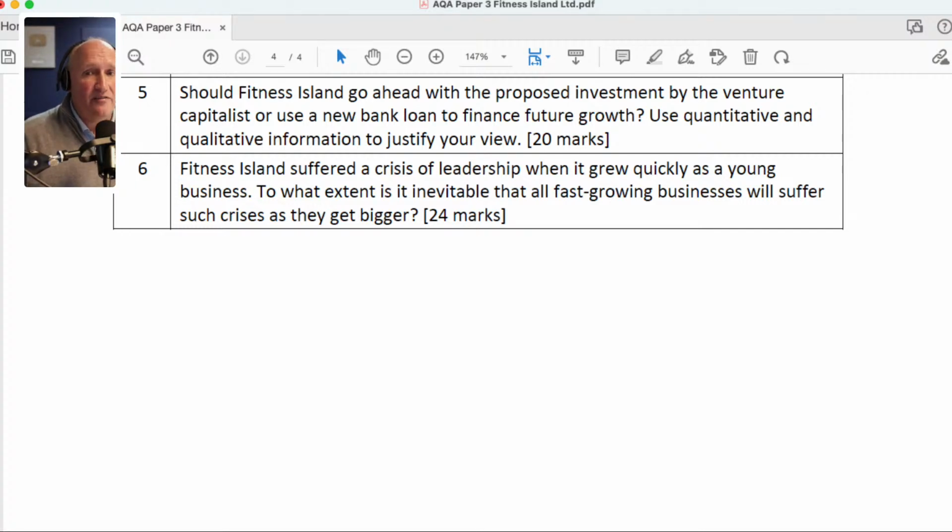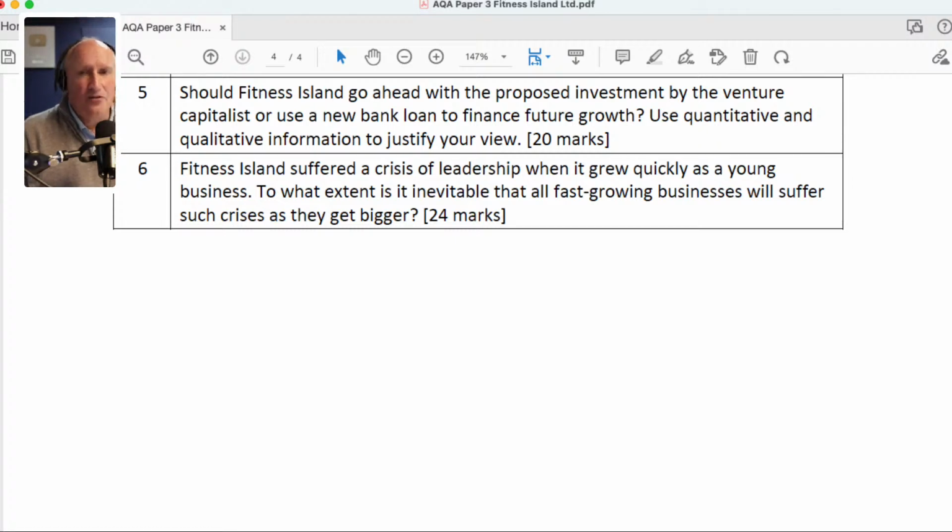So you'd say, well, it's not inevitable, because a business may well have in place a culture and an organization that tries to be flexible as the business grows, and is built around a role culture where you try to bring in specialist managers to address the growth and to help plan the growth. For example, introducing budgets and budgeting analysis, introducing accounting systems, having specialist marketing people, specialist finance people. They work together, they delegate where appropriate, and as the business grows, they delegate more, but they keep an eye on the delegation so that we don't lose control of the business.